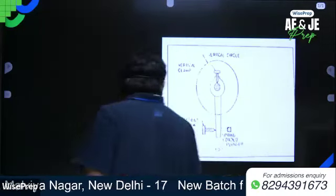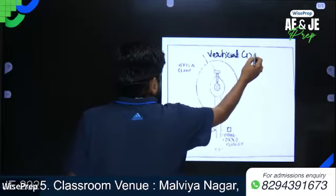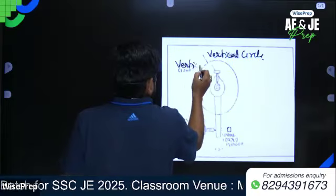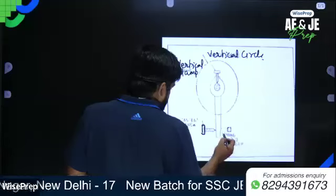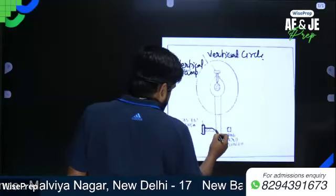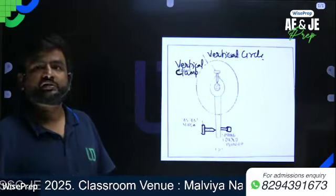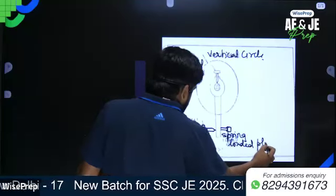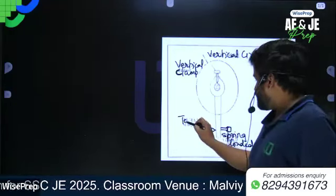Now let's see here. Vertical clamp screw. What is this? Vertical circle. And this is the vertical clamp screw. This is a screw. And this is a spring loaded plunger. So basically, this is a spring loaded plunger. Draw the figure. And this is the tangent screw.